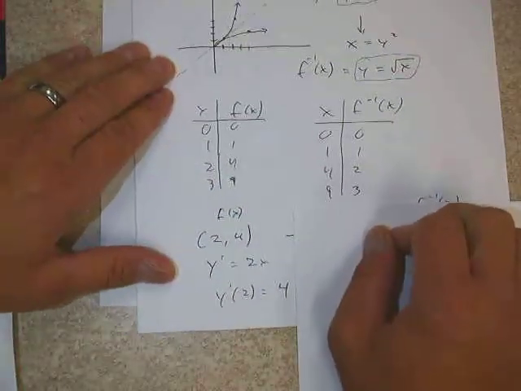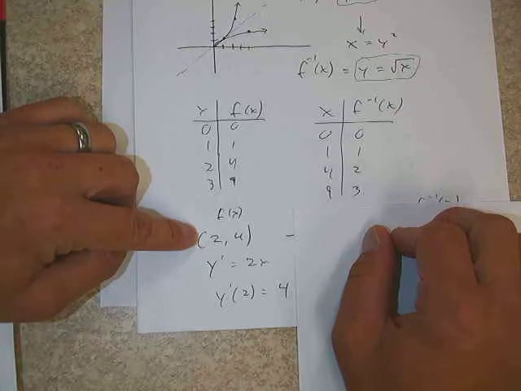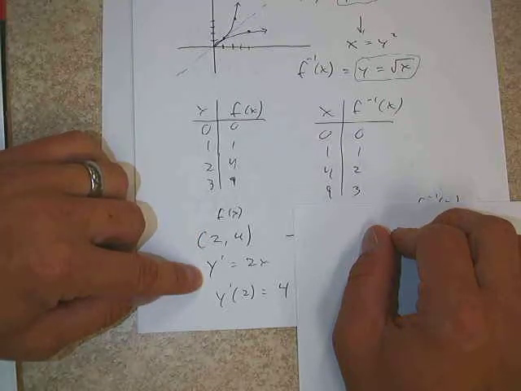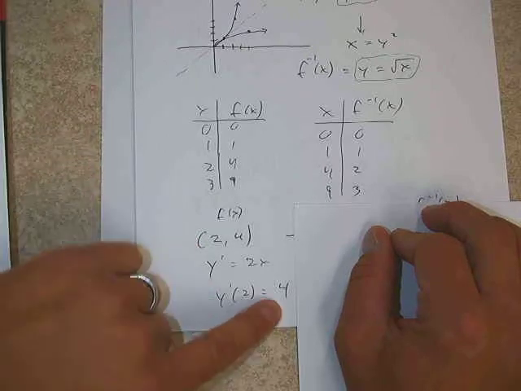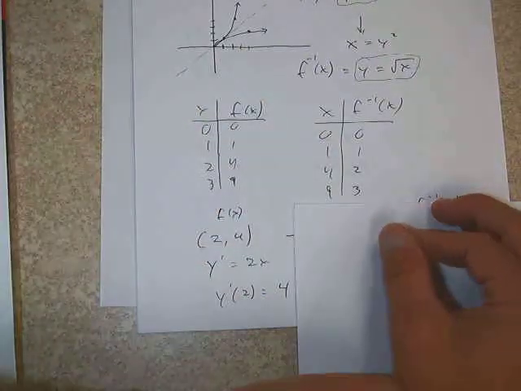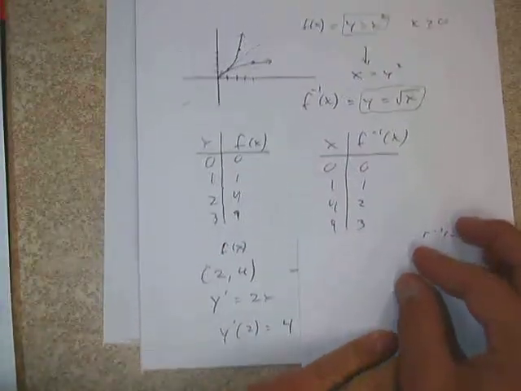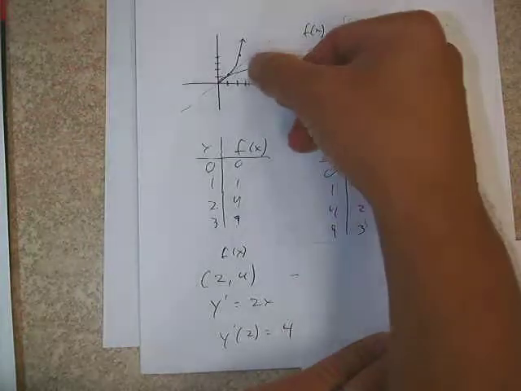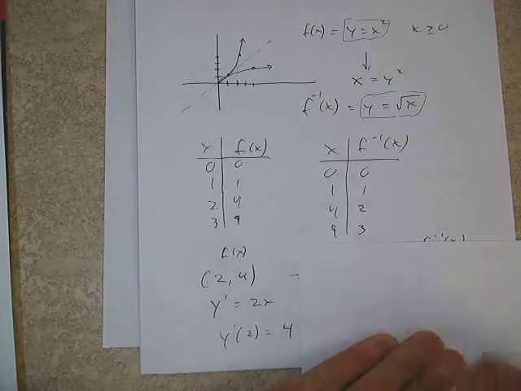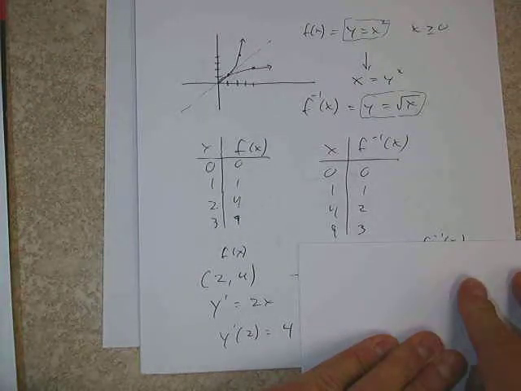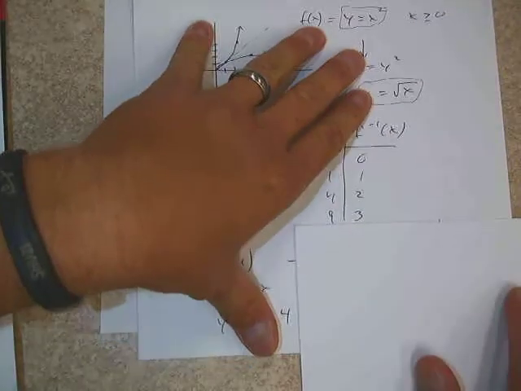So if f of x is again our x squared function, we know that it goes through the point 2, 4. We know the derivative of f of x is 2x. Then we can find the derivative at 2, and that would be equal to 4. If we plug our 2 in there, we're going to get 4. And if you look at the picture, I plotted that point here. That point 2, 4 is right there. If we were to draw a tangent line right there, it would match up with our 4 derivative here. Fairly steep, if you will.